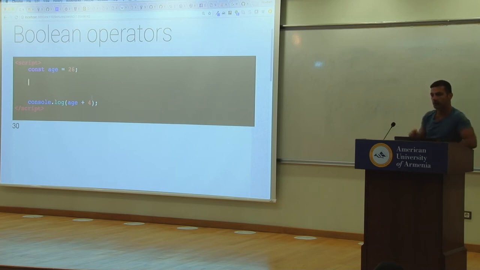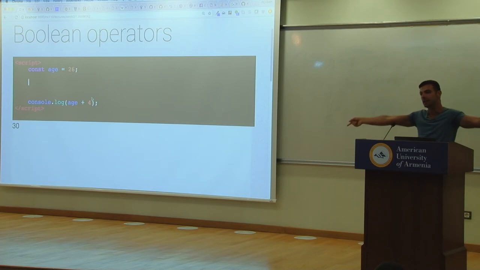However, the plus operator, specifically the plus operator, is overloaded. And what we mean by overloaded is it can do more than one thing. So one of the things it can do is add two numbers. Fine, we got that. The second thing it can do is, if either side is a string, at least one side, if both sides, fine, if either one of the sides, also, it will stick them together and produce a new string.